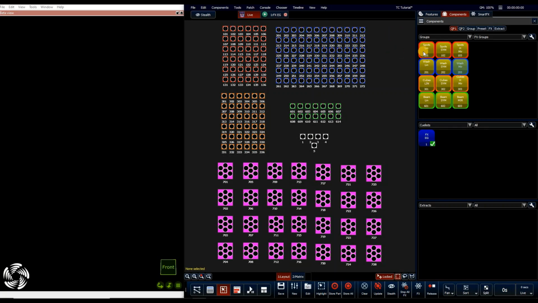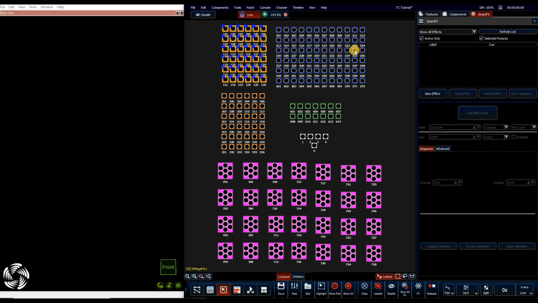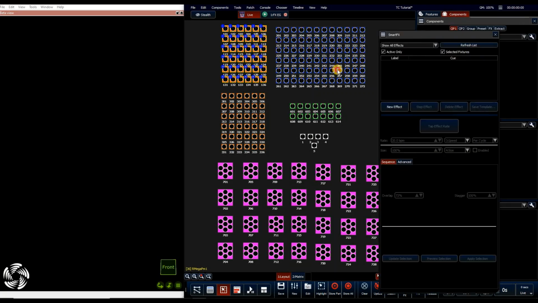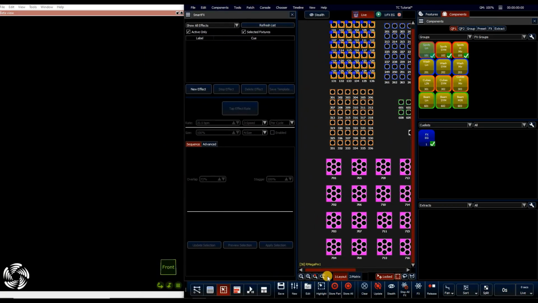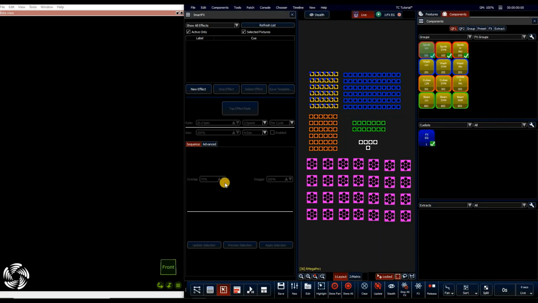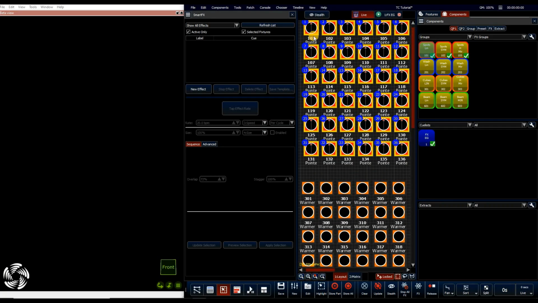So with our selections made, we can now click on one and then go to our effects engine to start programming. By default, it will usually be over here on the right hand side of the screen, or you can get to it by using your effects soft key at the bottom. It can also be docked anywhere, so I like to actually have mine over here on the left. Reason being, I still have access to all of my controls, my presets, my groups, and the effects engine at the same time, because you can use them in tandem. And then I like to try and zoom to fit the center screen. So I basically have everything on one screen and I don't have to worry about navigating around the console.